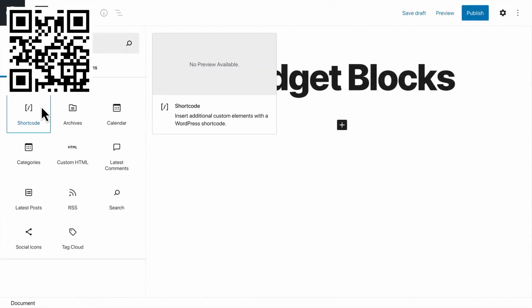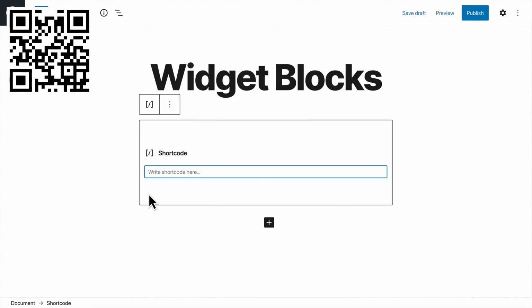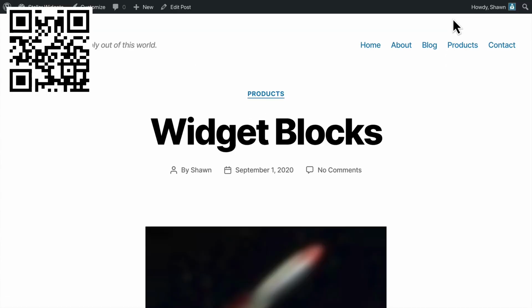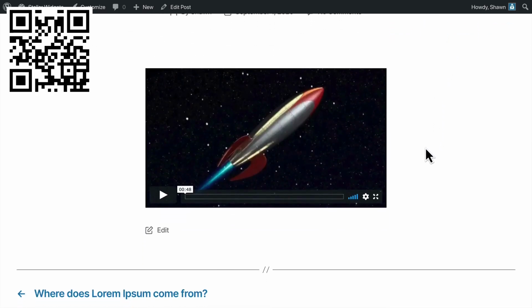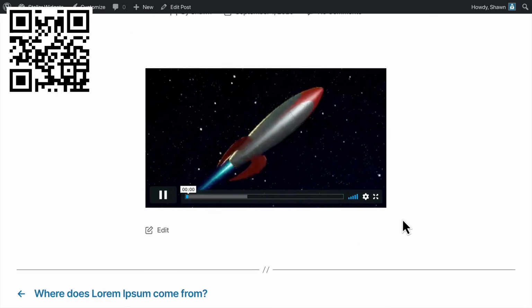And finally, some plugins and themes still make use of shortcodes to display certain types of content. These are really just little text shortcuts for embedding files or creating objects that would normally require lots of complicated code. These days, it's more likely you'll be using a block to create these kinds of content. But if you need to use a shortcode, you'll find this block really helpful, even though there's not much to it. Just type the shortcode as it was provided to you. On the public view of your site, you'll find that the shortcode block has been replaced by the actual object defined by that shortcode.